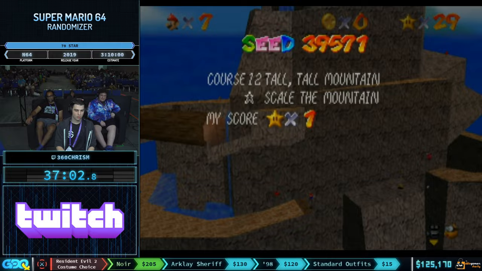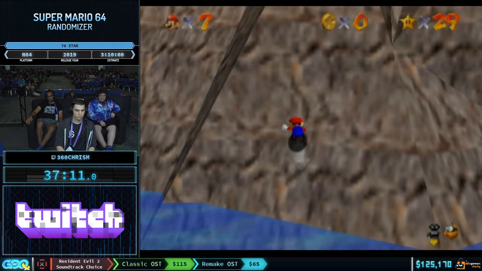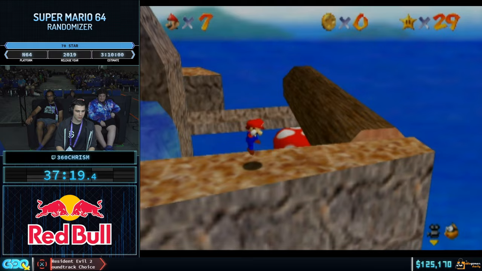Oh my god, all the red coins. Okay. Do a little up warp here because bodies of water work really weirdly in Mario 64. Oh, invisible wall.